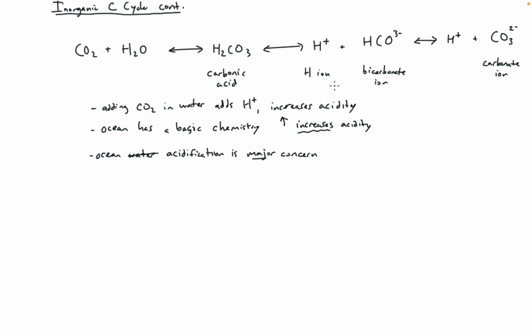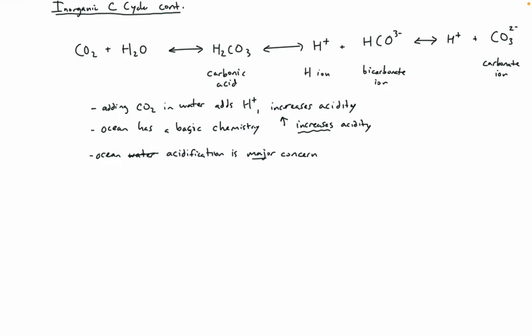Because it affects the environment. A lot of shelled organisms can't actually survive when it gets more acidic. This acidity dissolves their shells. So there's places like, actually I think oysters in the Pacific Northwest, the young oyster shells are dissolving depending on the fluctuations in the acidity. So it's definitely a concern, and I think we'll watch a video about this later in the semester. But in terms of the food chain and major changes in that, if the chemistry of the ocean water changes much more than it already has.